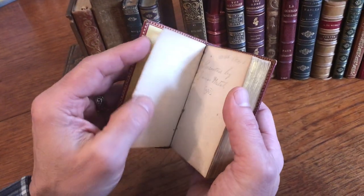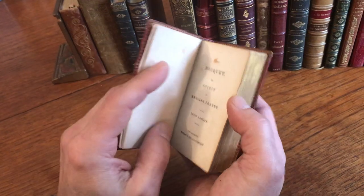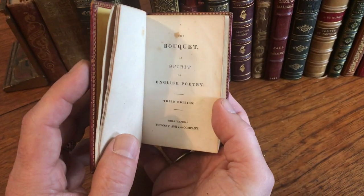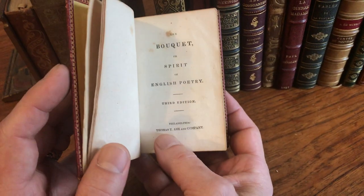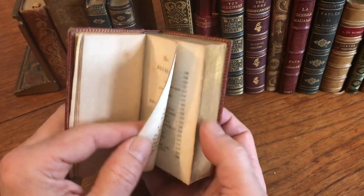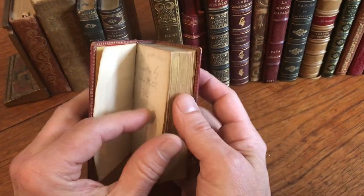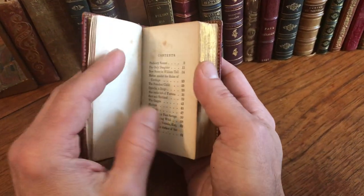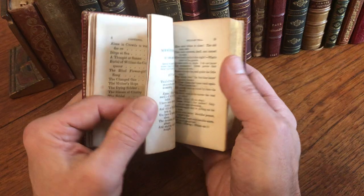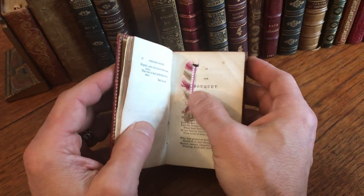There's something about the processing of the paper and the way it was made that makes that almost ubiquitous in endpapers of this style and era. This coated or glazed yellow endpaper almost always has this aged kind of toning. The imprint is Thomas Ashe — it's a poetry book, definitely from the 1830s. There's actually an 1840 inscription here but the book dates from prior to that, matching the binding style of numerous other Philadelphia bindings by Ashe from this period.